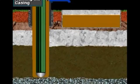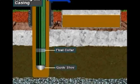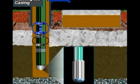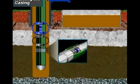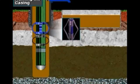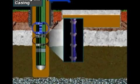Notice at the bottom of the casing the guide shoe and float collar. Also notice the centralizers and scratchers. The guide shoe guides the first joint of casing into the well bore. A valve in the float collar lets the crew float the casing into the well to lessen the load on the rig's hoisting system. Centralizers keep the casing off the wall of the hole to ensure a good cement job. And scratchers remove wall cake to ensure a good cement bond to the wall of the hole.